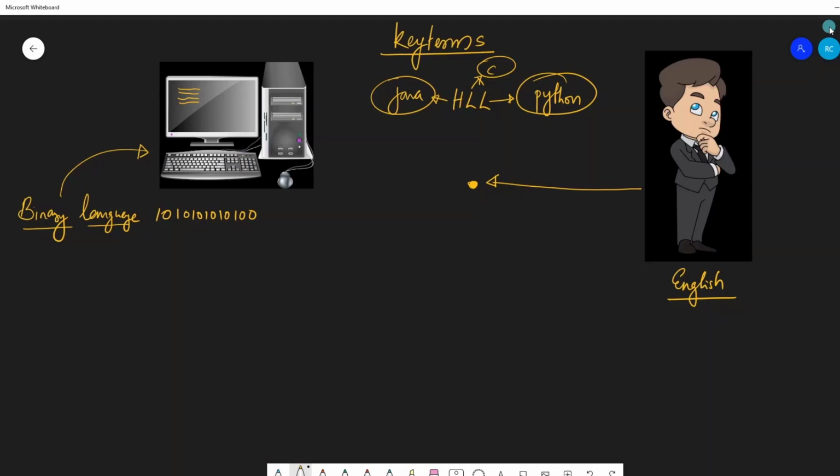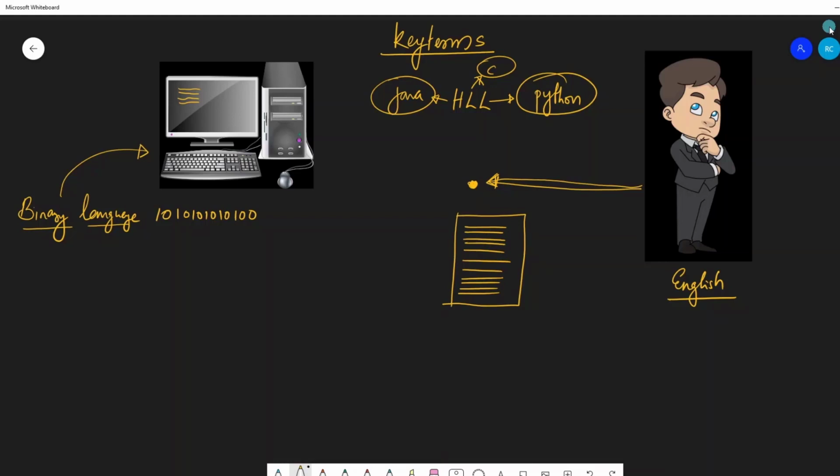If you want to write a program in Python, you have to learn the constructs of Python, and that is the purpose of this course. We will be studying how to create a variable, how to write an if condition check, and how to write a for loop. You have to study the way in which you have to write the code so that Python can understand it properly. That is your job, which is why I told you that you have to come halfway. So once you learn Python, you can write programming code inside a file using Python constructs. This will not be written in ones and zeros.